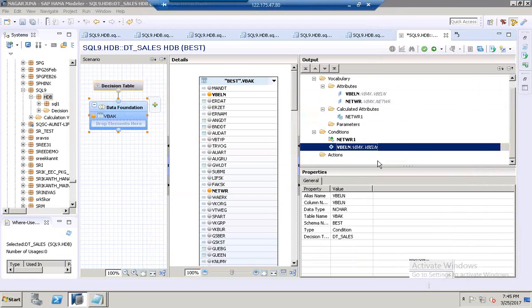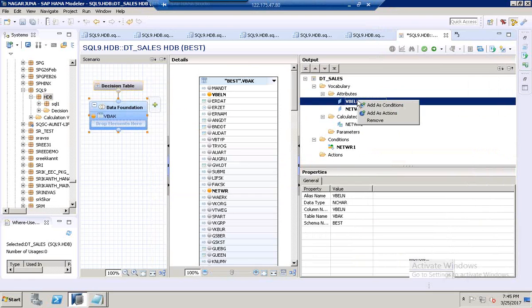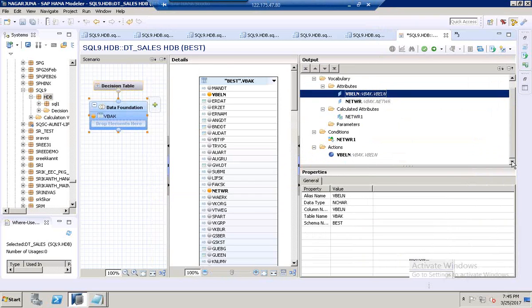One minute. It's not allowing. So what I'm trying to achieve here is, based on each sales document, it has to calculate, and results should be available in the new column.